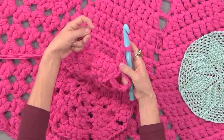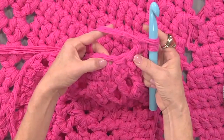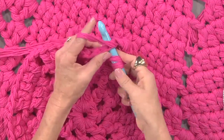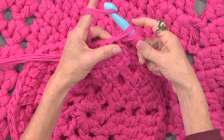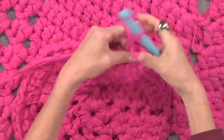So I'm just going to show you. You would just hold them all together, yarn over. This is a double crochet stitch, so I'm yarning over. I'm inserting into the next stitch, yarn over, pull through. That gets you over to your position. And then since we're doing a double, we'll go through twice — once, twice.